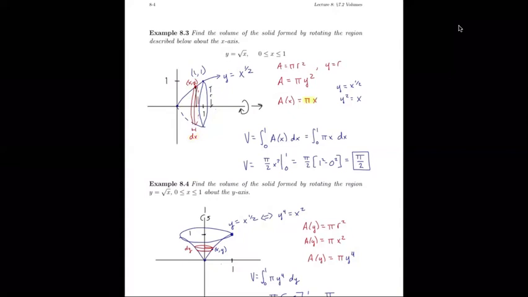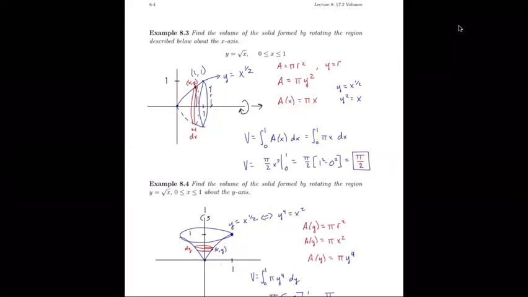We know that y is equal to x to the 1/2. So when we plug x to the 1/2 in here, we get, well, just pi x. We see that happening off to the side. We needed that in terms of x because we're going to integrate with respect to x here. That's the reminder of what variable we need our area function in. So we get a very simple area function. When we calculate that integral from 0 to 1, we end up with pi over 2.